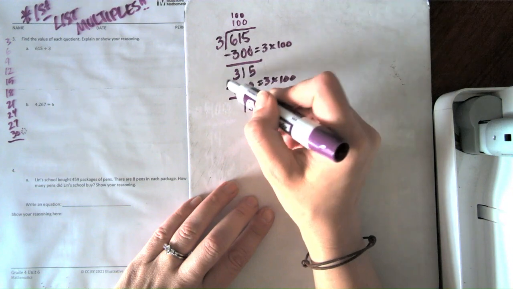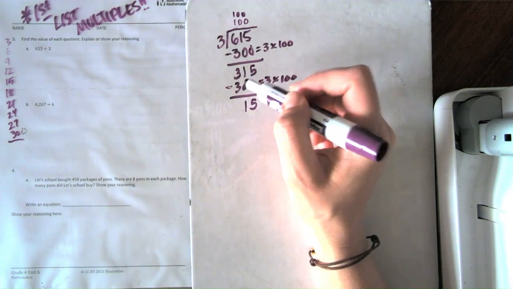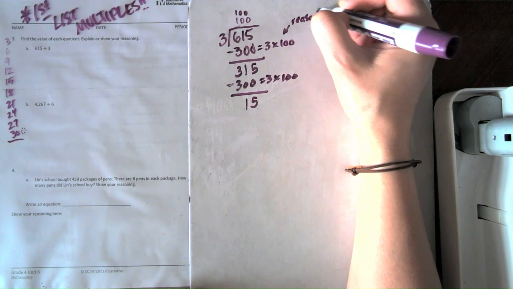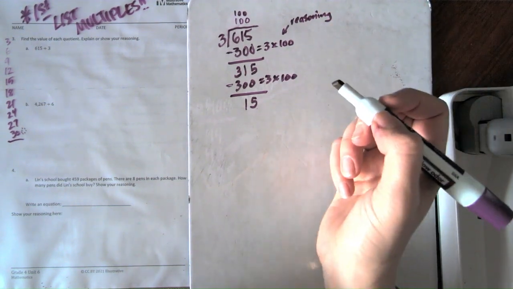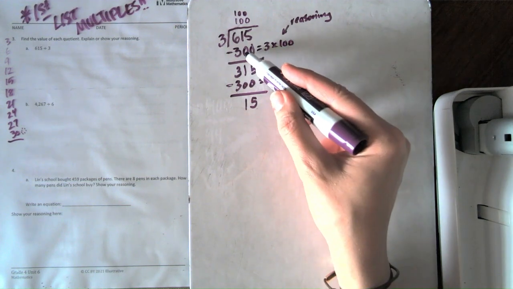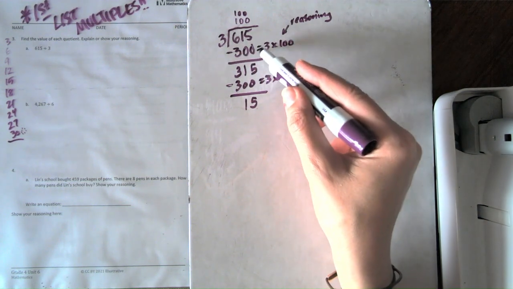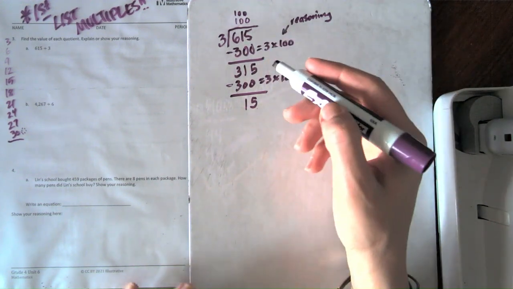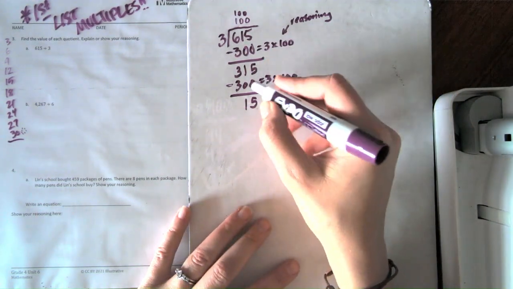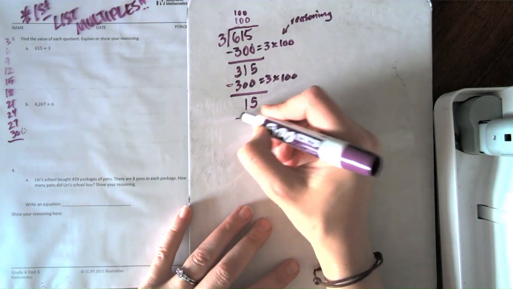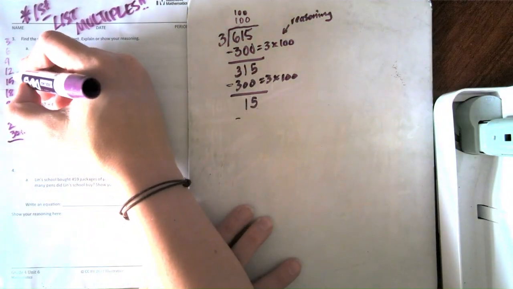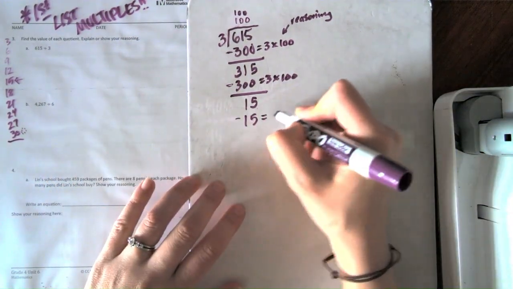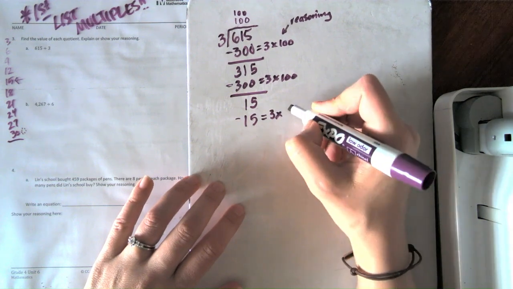The subtraction I do, those are the choices I have made. And this part here is my reasoning. Why did I choose that? What was the reasoning? I chose to subtract 300 because 3 times 100 equals 300, and so the 100 goes up here. Now, when I subtract 15, I'm going to go over here, and I see 15 in my list, which makes me very happy. So 15 equals 3 times what?